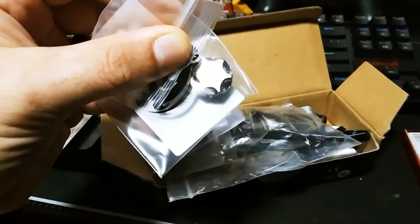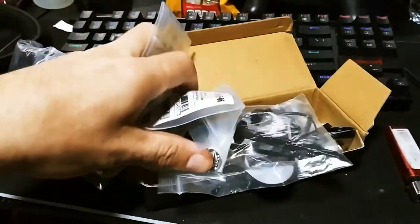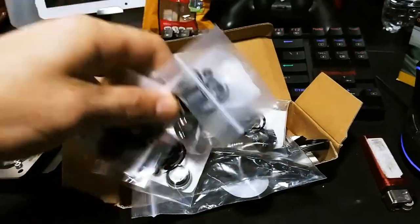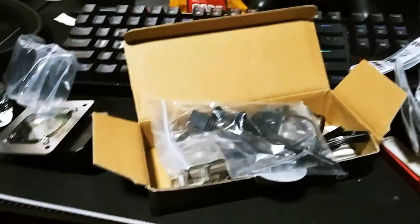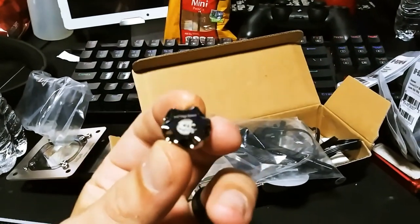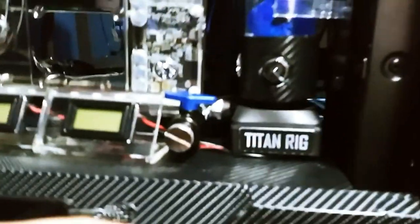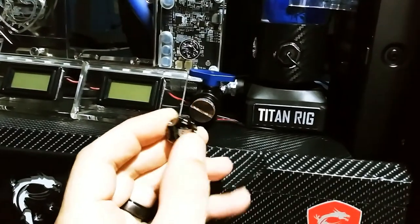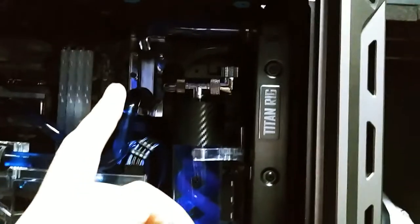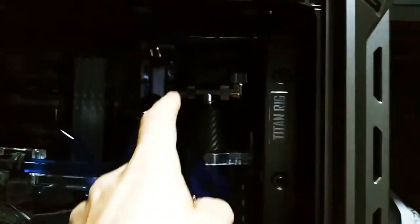These fittings are absolutely gorgeous. They were expensive too - don't ask what I paid for them. I would probably have to work about a day, maybe a day and a half to pay for them. Here is the actual fitting - see it has that look to it, a lot different than just a standard plug. This will definitely add more flare to it. We're changing the reservoir, and that flow block in the back is where I was actually going to put the RAM module.